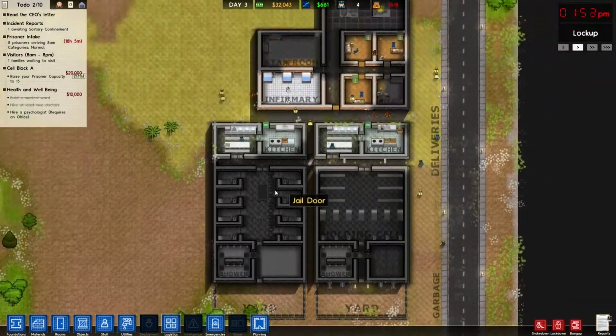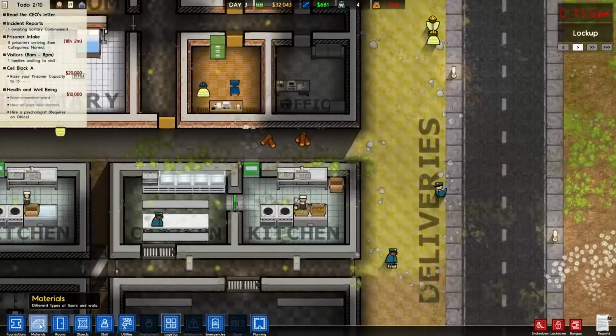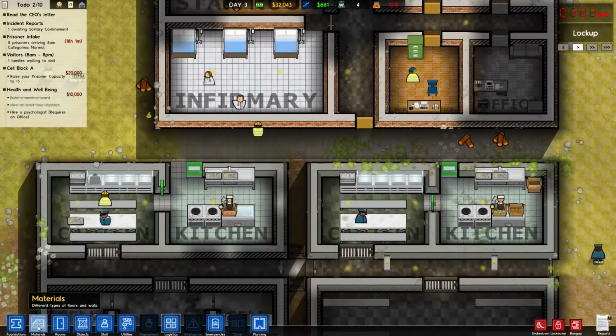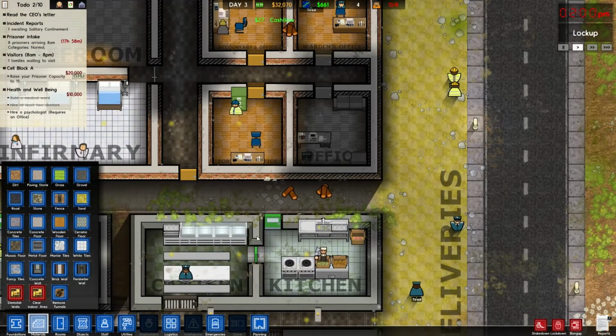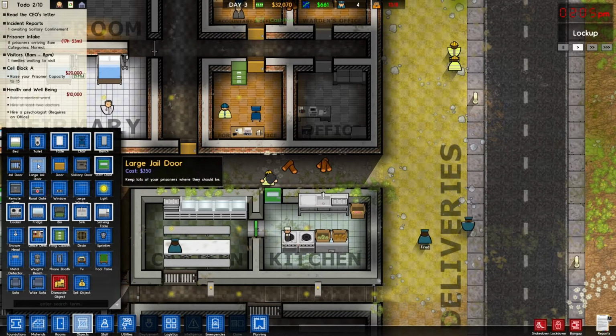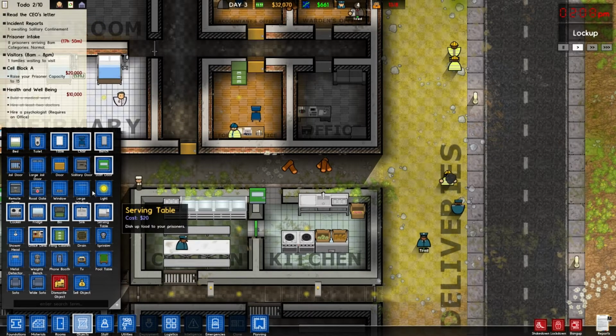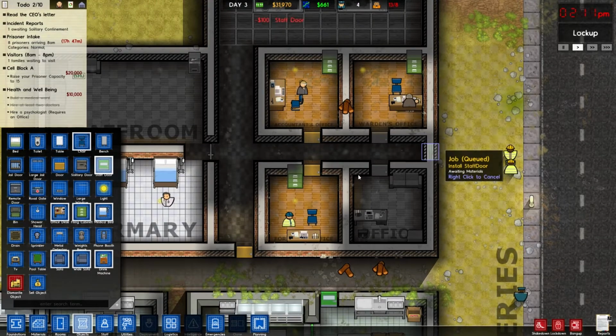So we got our yard. We've blocked off the prisoners from escaping that way. However, there is this area here. So what I'm going to put through is a staff door here.